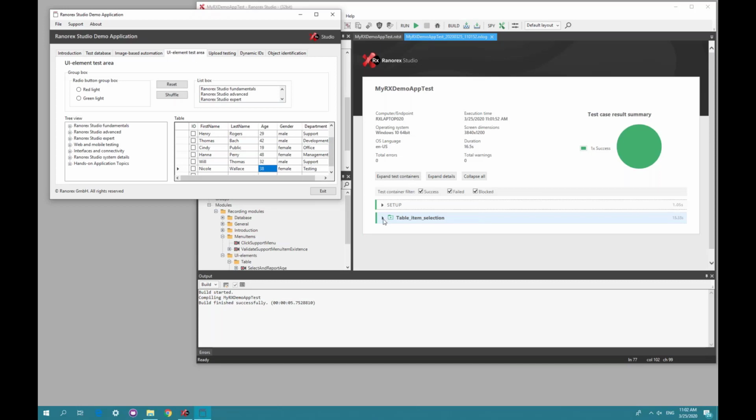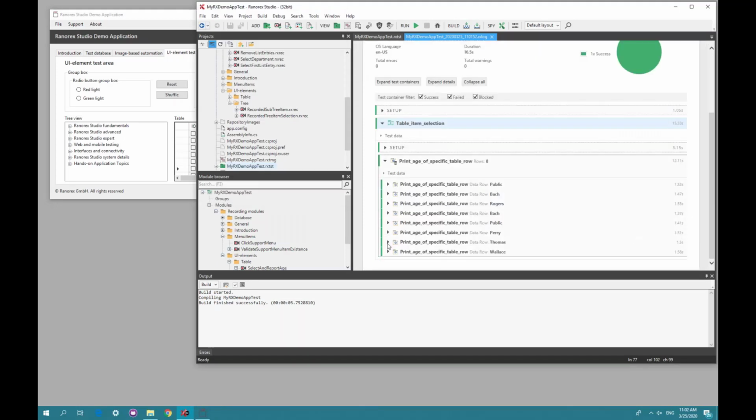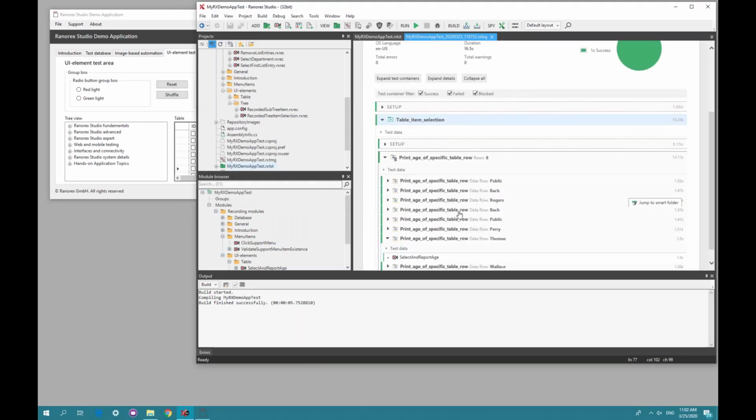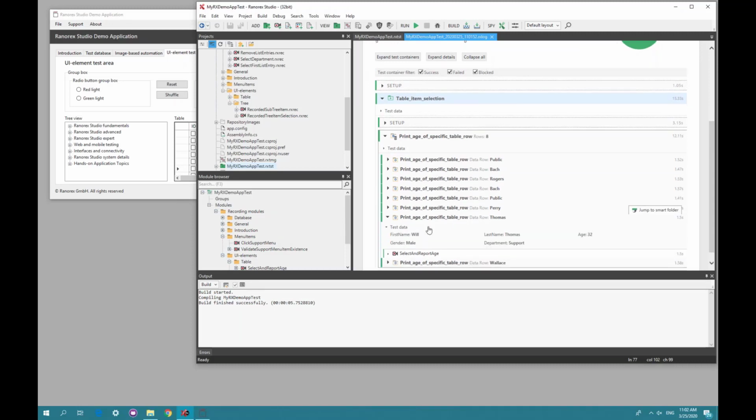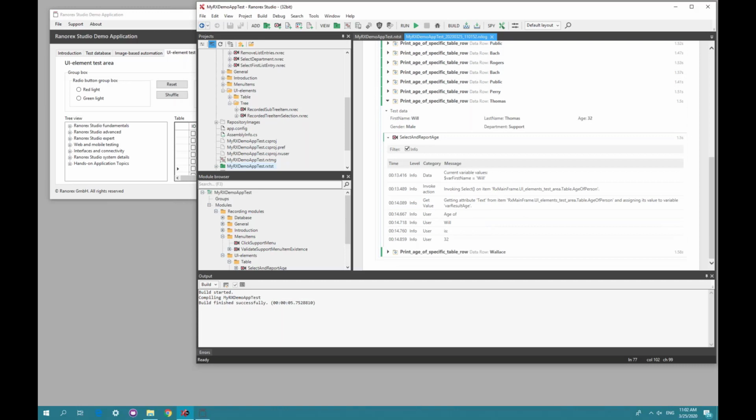So I open up the report now, and let's step into the second last one here and show you this. So again, with the spotlight, we have the test data set of Will Thomas, and he's of age 32. This is something we know out of the data source.